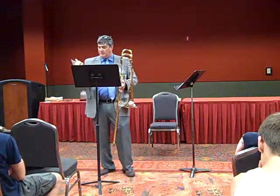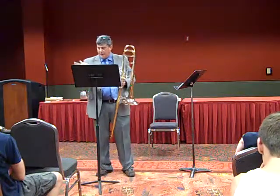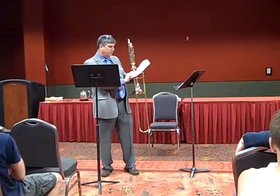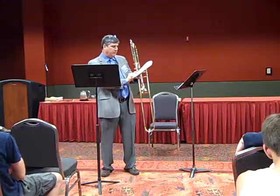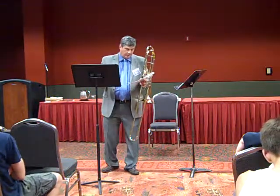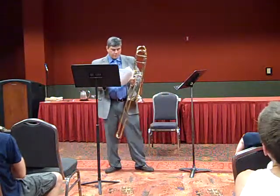So if you look at fifth position, you're playing B flat, that's going to have to be raised, because if you look down here at the bottom of the chart, a natural harmonic would be 275, but we need it at 277 to play in our equal temperament. So in other words, you're going to raise your slide position.